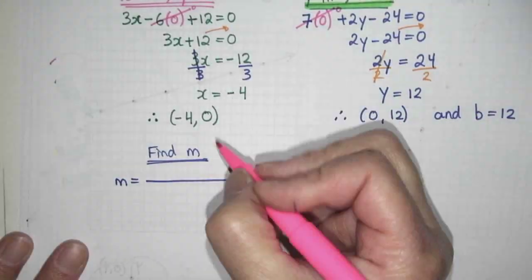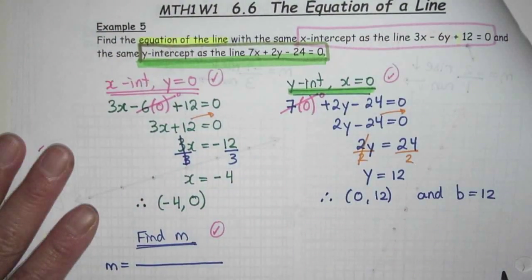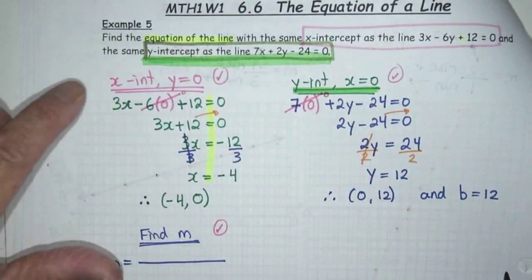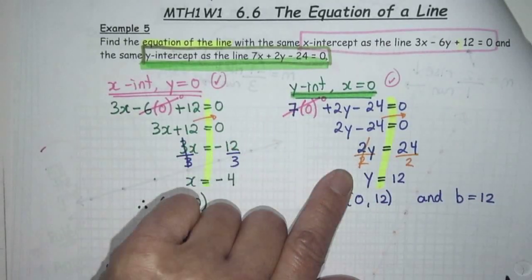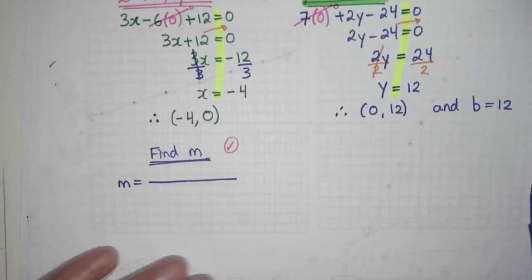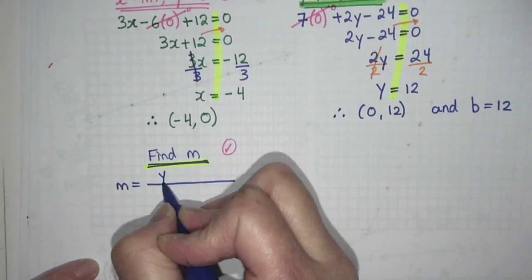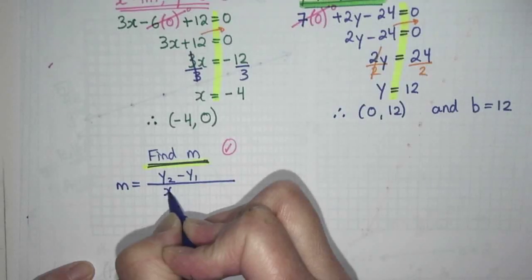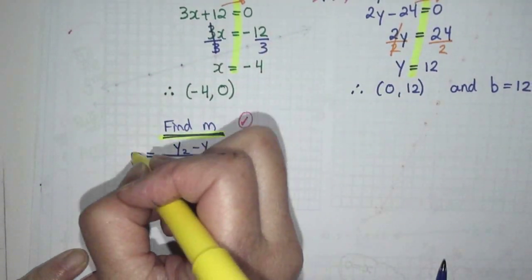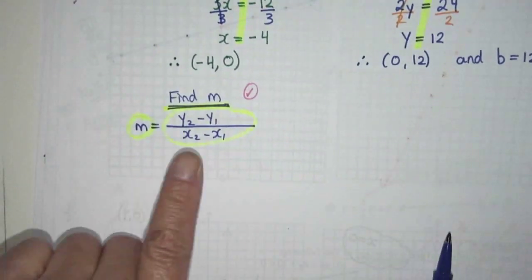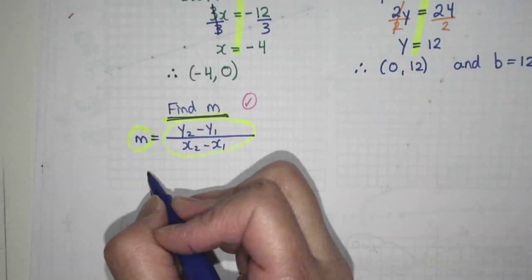You're always writing titles. So see how I've got titles here? Oh, and I also want to point out, look, my equal signs are nicely lined up, and no equal signs here. Equal signs lined up, but no equal signs here. I have a nice conclusion. Now I want to find m, and I want a title and the equation: m equals y2 minus y1 over x2 minus x1. I want the equation written properly with the m and this whole thing, and I've said this multiple times, that's subscript. So I do want that written properly.